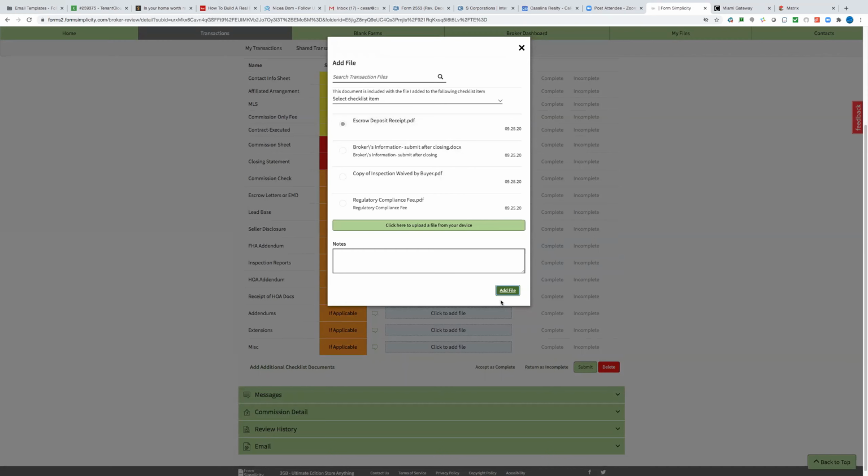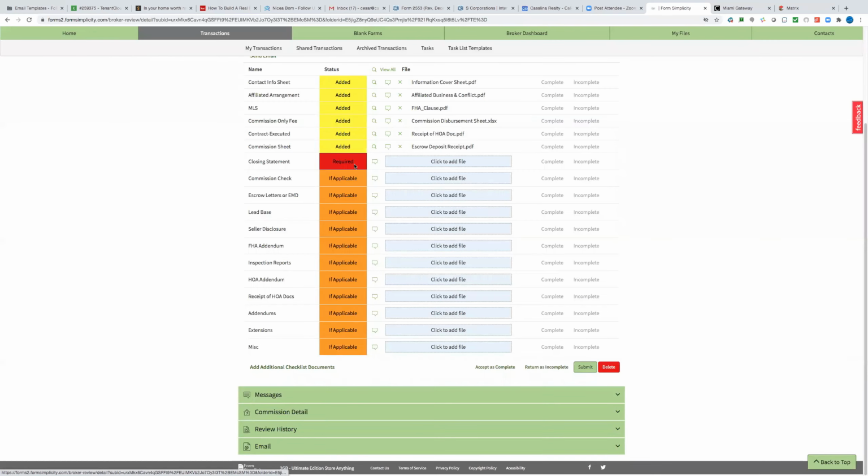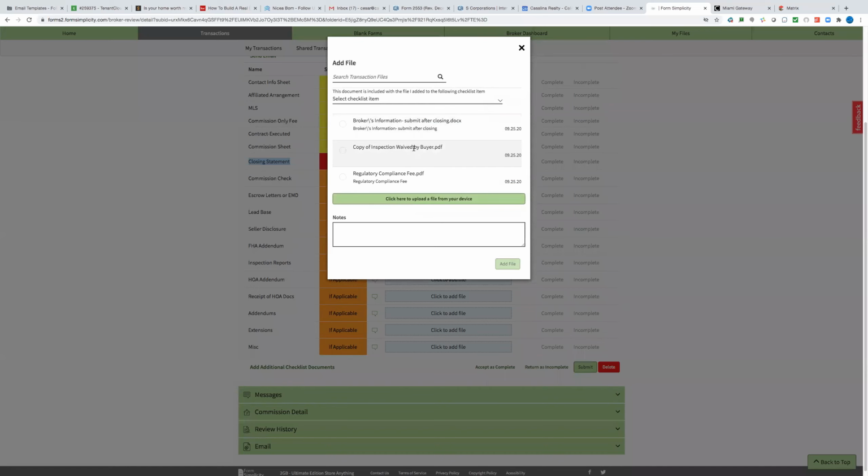So on and so forth. It's very, very simple. Your closing statement is also a document you're always gonna need in every file, right? It's a document that you must have. Right now we don't have it here because it's not really a closed transaction, but let's assume this is your closing statement and you add it there.